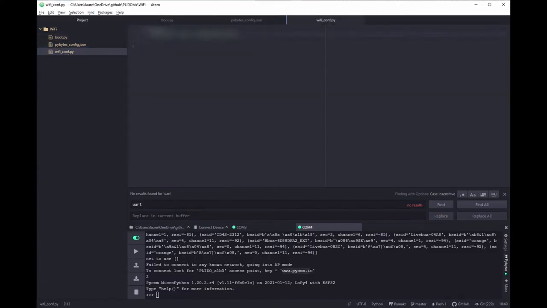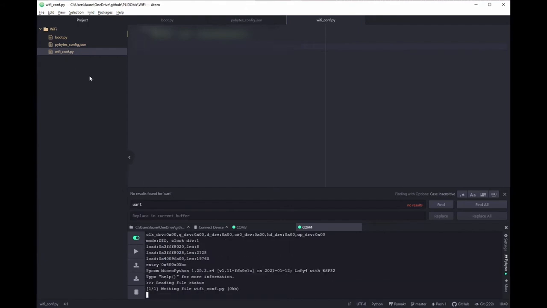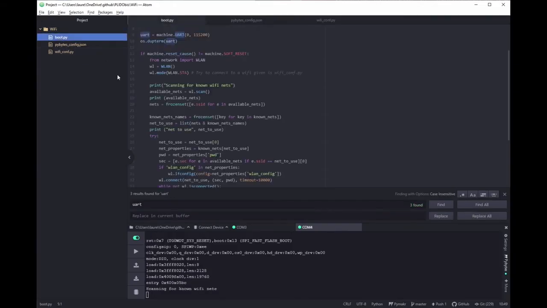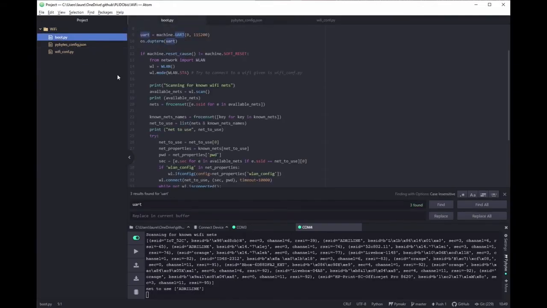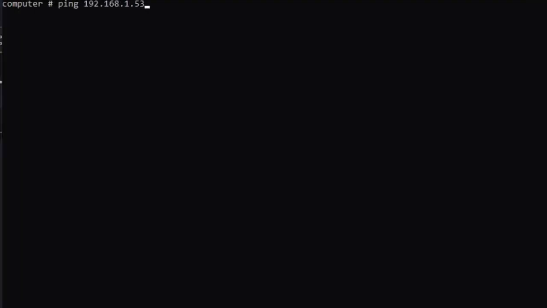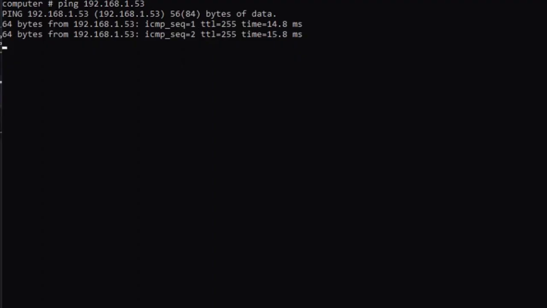To do this, you need to know the Wi-Fi name, or in technical terms, the ESSID, and the associated password. You need to modify the Wi-Fi_conf.py file with these values. Don't forget to copy them into the LoPy's memory, which immediately reboots and gives us its IP address on the Wi-Fi network. To test it, you can ping the object or even do a telnet.